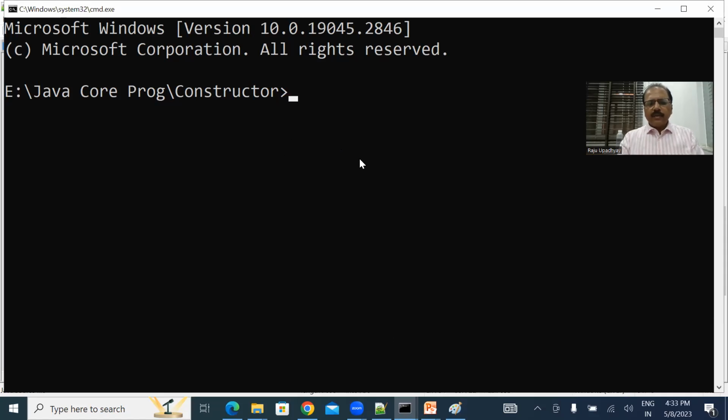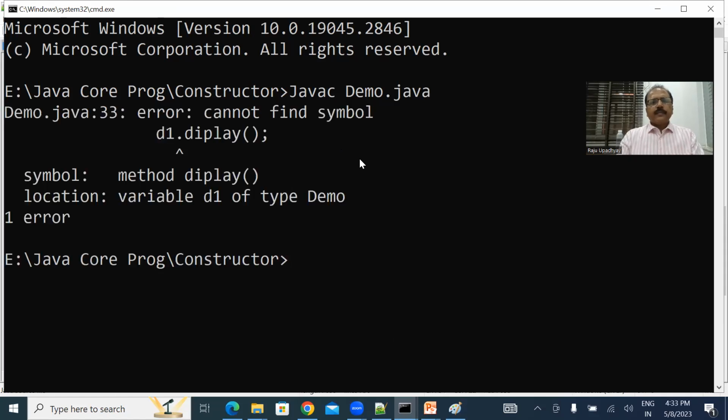Here, I need to compile the same demo.java file. So I'll go for javac followed by the name of the class, that is demo.java. It has got some error. There is a spelling mistake. dis is missing out here. So let me correct it.